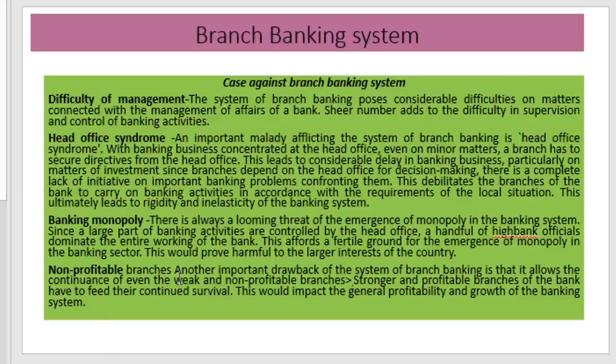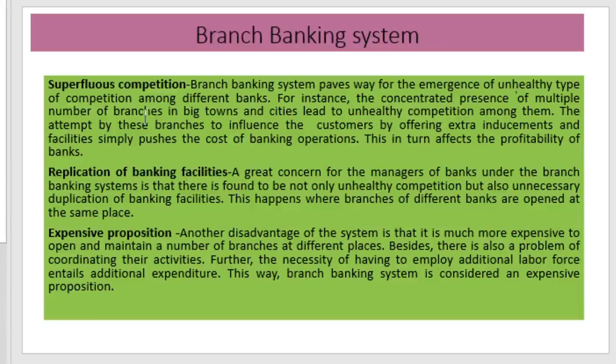Non-profitable branches. Another demerit of the banking system is that some branches may be non-profitable. Another one, superfluous competition. That is, in the same area there may be more than one branch, and this will create unnecessary competition among the branches. This is another demerit. The replication of banking facility in a particular area, that is repetition of the banking facilities. Then expensive proposition. It is much more expensive to open and maintain a number of branches at different places, and therefore it is somewhat expensive also. These are some of the demerits of the branch banking system.